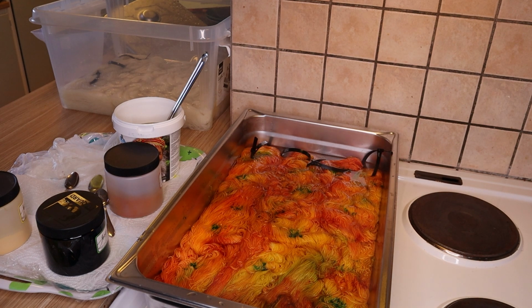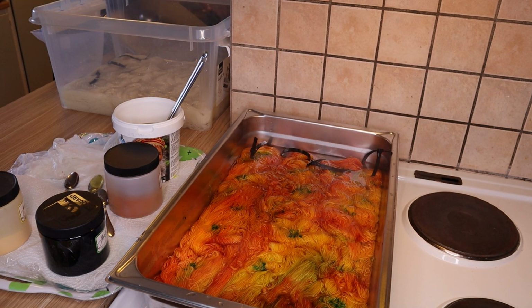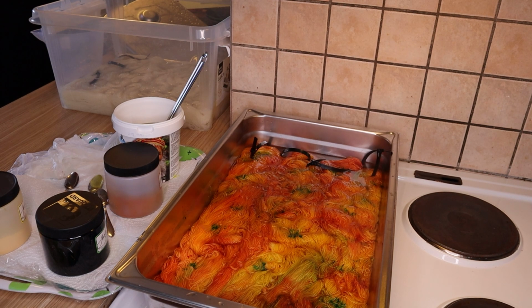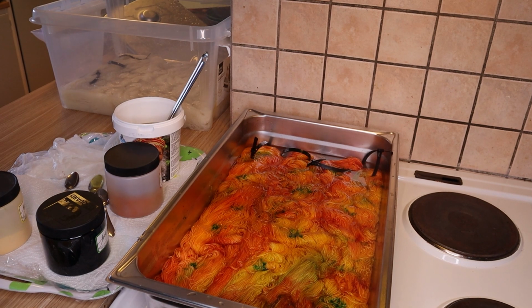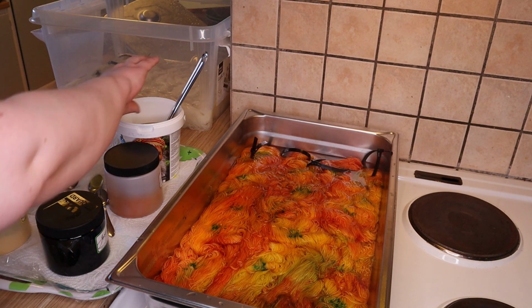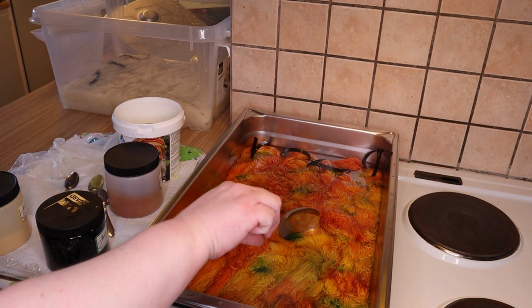And now we're just going to keep the canteen hot, keep all the water hot. And once it has exhausted completely, we can set it aside to cool. Up the greens a little, make them blend.